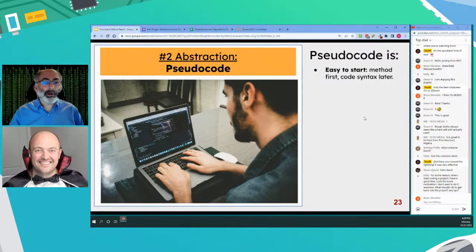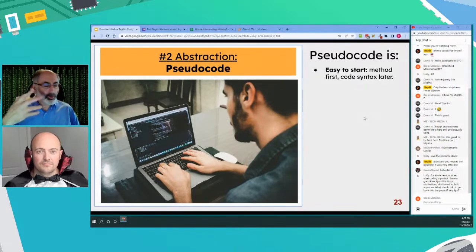Yeah. One of the problems with pseudocode is code drift, where the more you already know you're going to do it in a particular language, the more your pseudocode looks like that language. And if you're just writing pseudocode for yourself, who cares, right? But you're starting to increase your cognitive load when you do that.